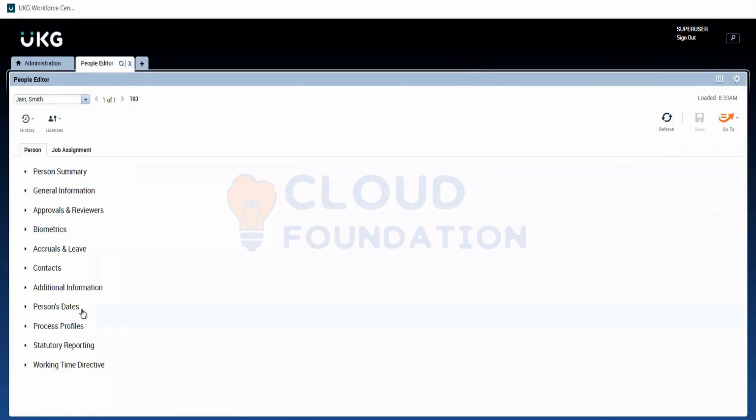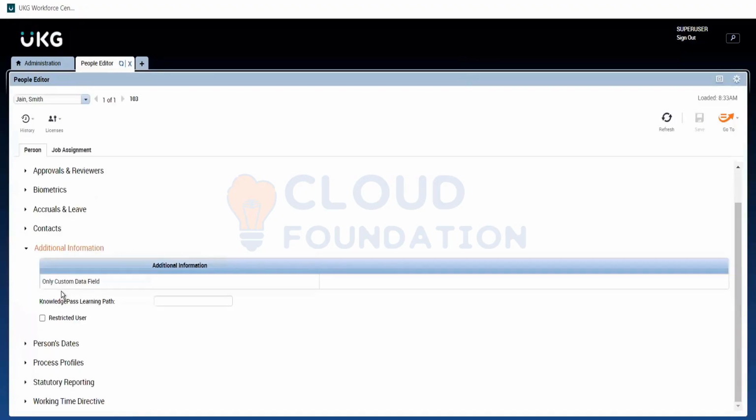And the next item we need to see here is the additional information. This is like an extra field. So we have here only one custom data field, but we can create multiple columns. It's from the setup.